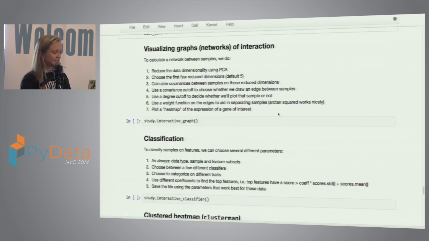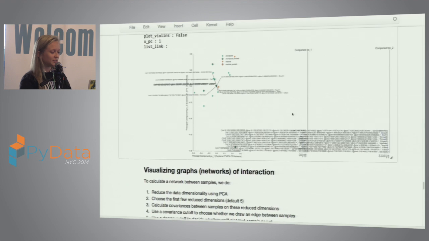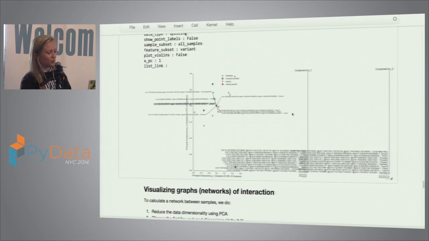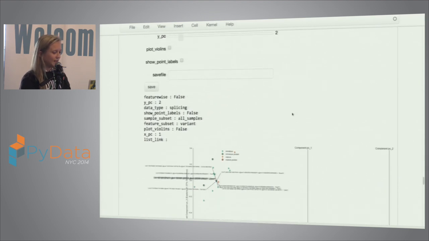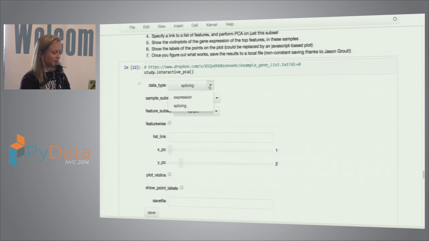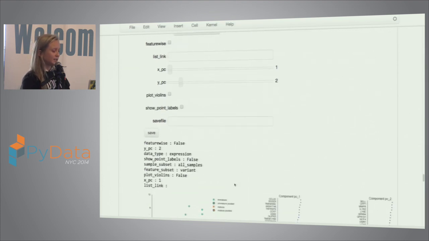So the splicing data is not quite as clean. You'll see that there are these really bizarre, crazy ideas about where this thing is located in the genome. So let's go back to expression data. And I should point out that the feature subset we're using, called variant, is our default feature subset because it squishes down the number of genes you're looking at at a time. What it is, is that the variance of these genes is at least 2 standard deviations away from the average variance of all genes. All right, so we're back to gene expression.